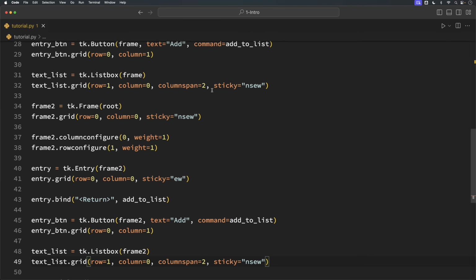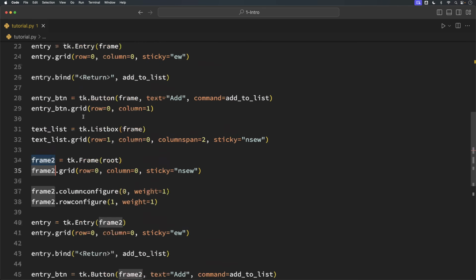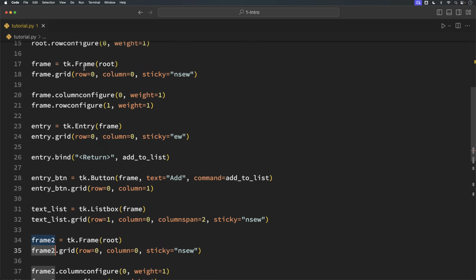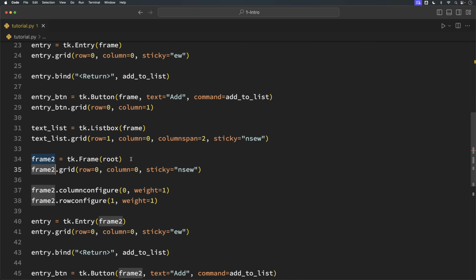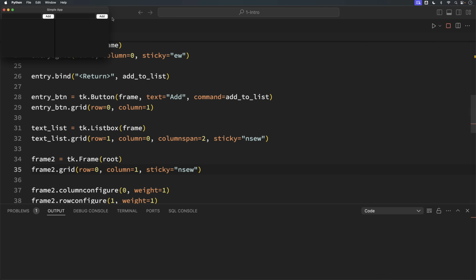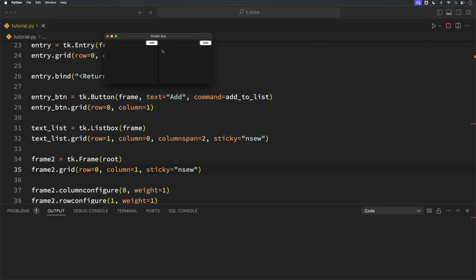The only thing that we should need to do is specify where we want this new frame to be added. So our old frame is up here on row 0, column 0, and our new frame, I'll just have this be in the second column, so index of 1. Now, if I run this how we have it now, then we can see that now we have 2 identical forms, one in the first column, one in the second column.